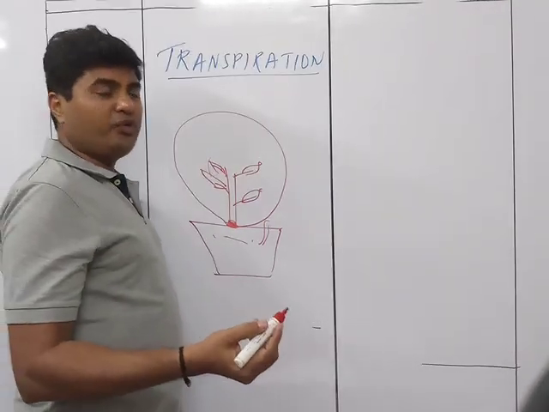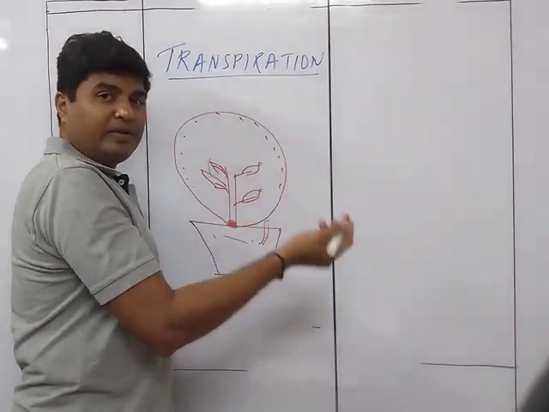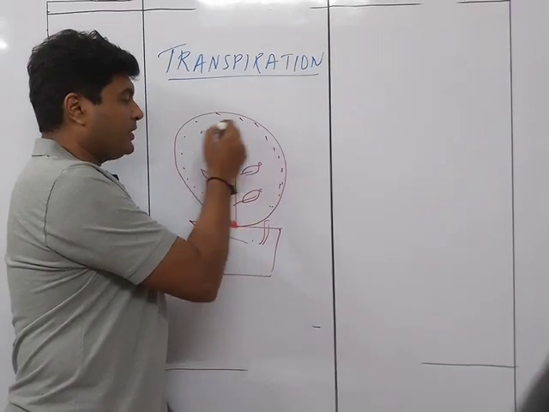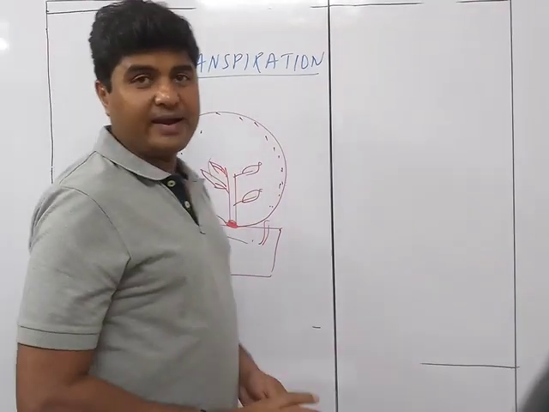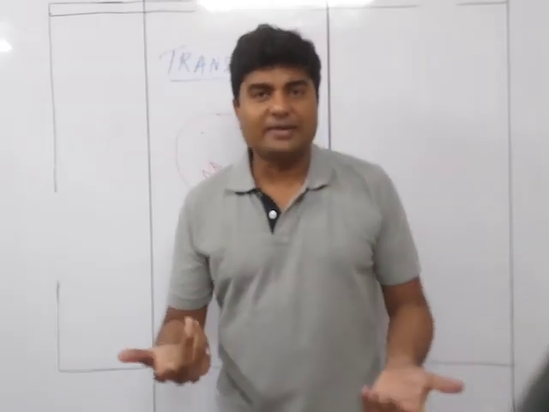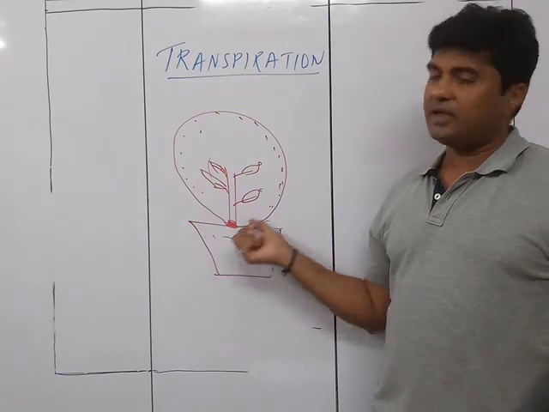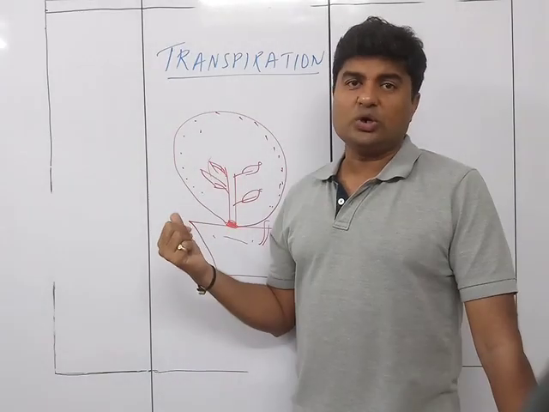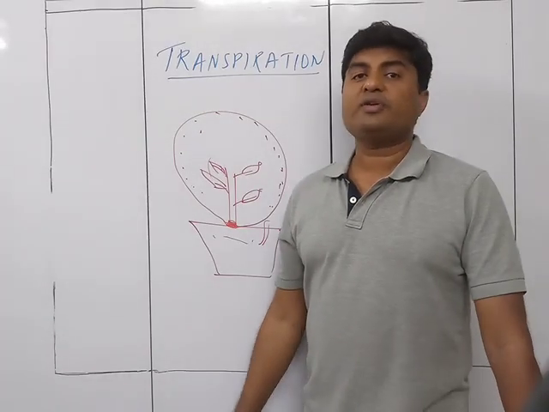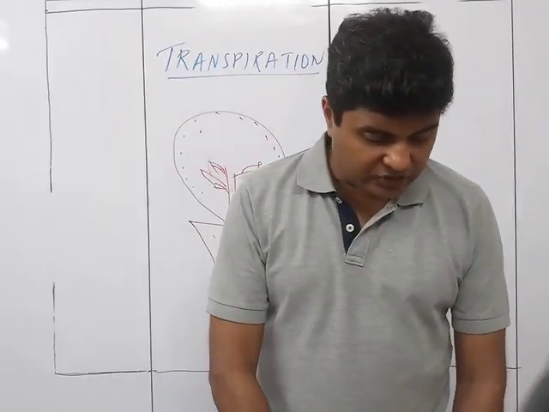You will find that after a few hours there will be droplets of water, and of course this plant will be kept in the sun. After some time you will see droplets of water on the inside of the plastic bag. So how did that water come? From where did it come from? It was not connected to the soil at all. So it is definitely given out by the plant. This shows that the plant has given out water in the form of transpiration. So that was about the experiment which is shown over here.